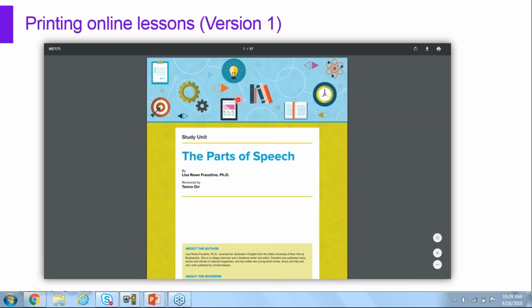Now, this is with the ebooks. What about the lessons? Now, we know how to take notes on online lessons and how to take notes and highlight with the ebooks. What about if you do not like to stare at the screen for hours and hours? You want to print your lessons. It's going to be too many pages, and if you have a good printer at home, or you're planning to send that to Staples or any other place that has professional printing, you can do so.